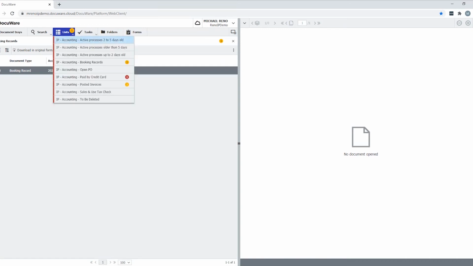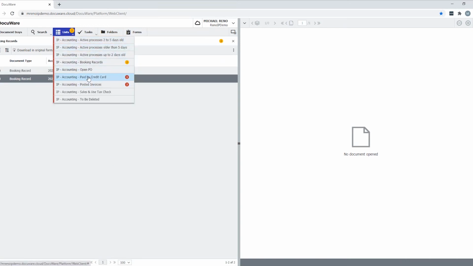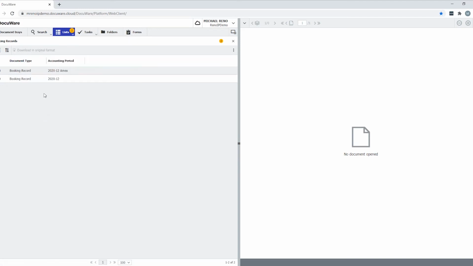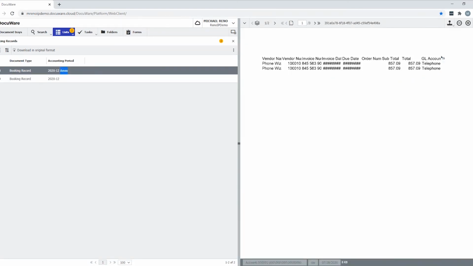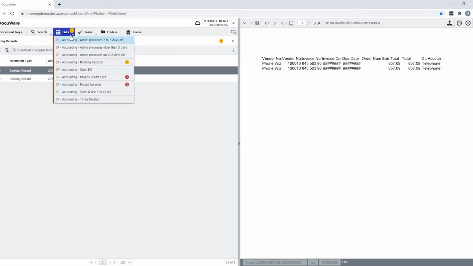Now this time, when we come back in, you're going to see that we have a paid by credit card section that's now posted in red. And also our booking record now has a new booking record that says 2020-12 AMX. So not only are we showing what invoices are on the account and getting ready to be exported into our ERP system, but we're showing you also other invoices that are paid by credit card that you don't need to necessarily pay by check to the vendor, but directly to AMX itself because it's on a credit card. Again, giving you these tools and these quick searches to know what's happening really quick with all your documentation.